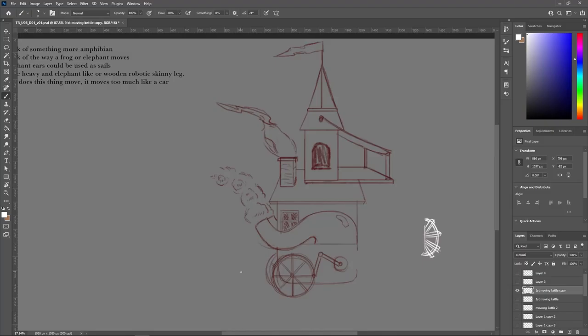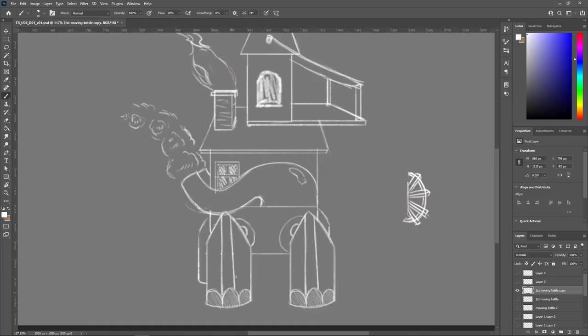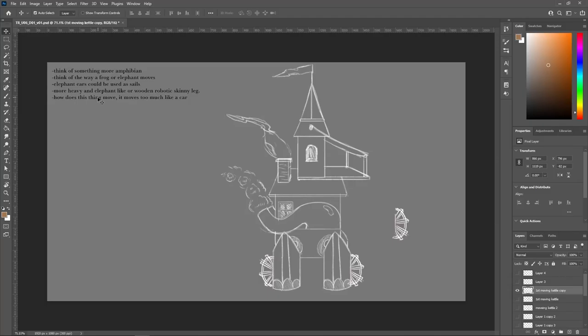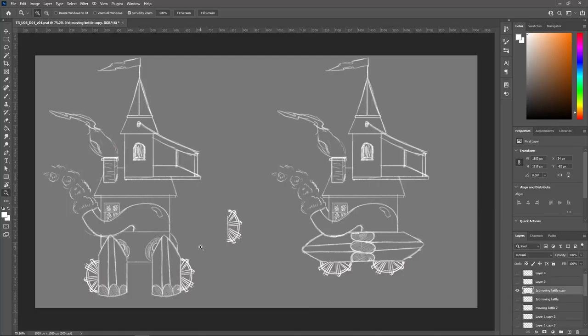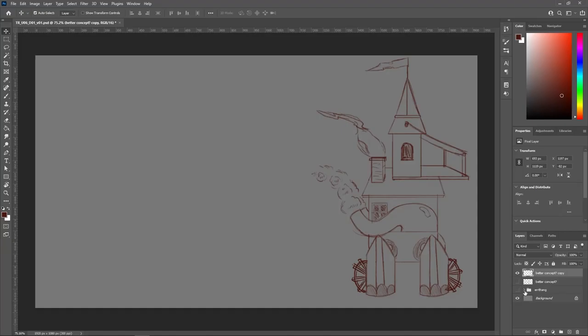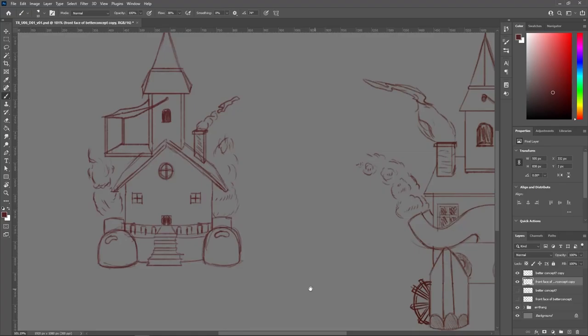But the main focus was to come up with a house that could be lived in, but can also transport and move while still being livable. And here's the tricky part about this assignment: it had to move in an unconventional way, and it also couldn't be too animal-like or just predictable. It couldn't be too generic. And that was mainly the big struggle on mine, because I just kept coming up with different versions of the same idea, and I couldn't think of a different way to move this thing.